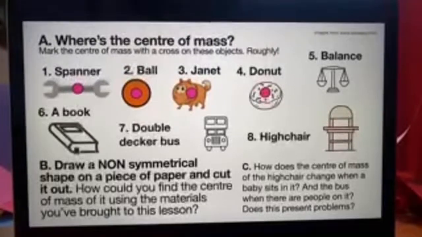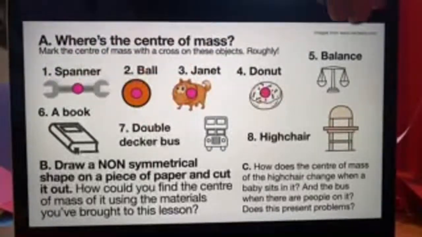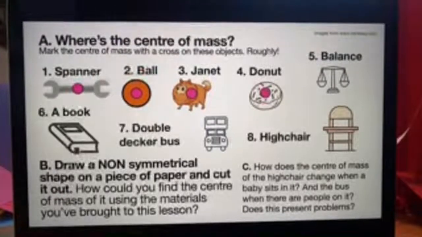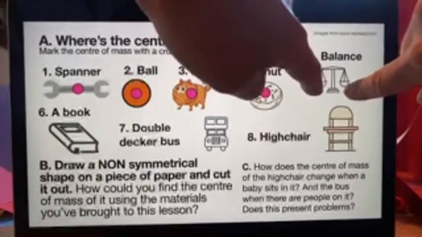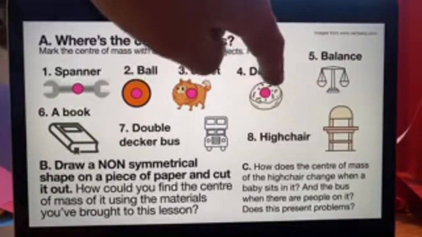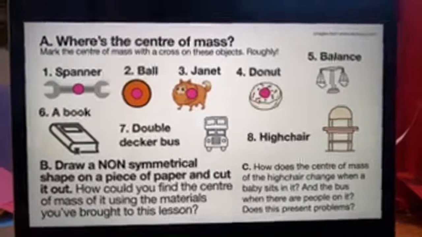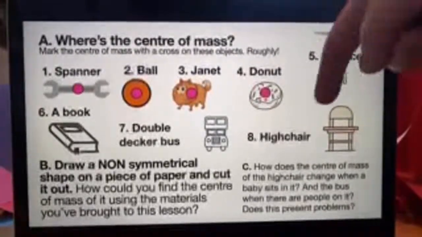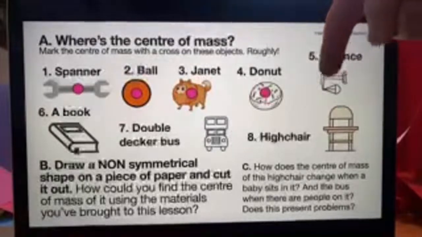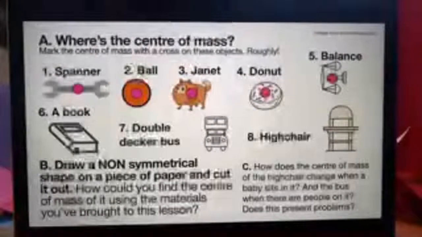This balance, this one sort of, I was a bit, I don't know. If the balance is stood upright on a table, obviously it depends what's actually in the weighing scale bits, doesn't it, in these little sacks. I guess you would say that the centre of mass is probably sort of in the middle, but then I was like, well, if I turn the balance around, are these sacks going to fall down on the side? And if they do, the centre of mass would obviously be much closer to that end. But if they stay in place, which I decided they did, the centre of mass would be in the middle.